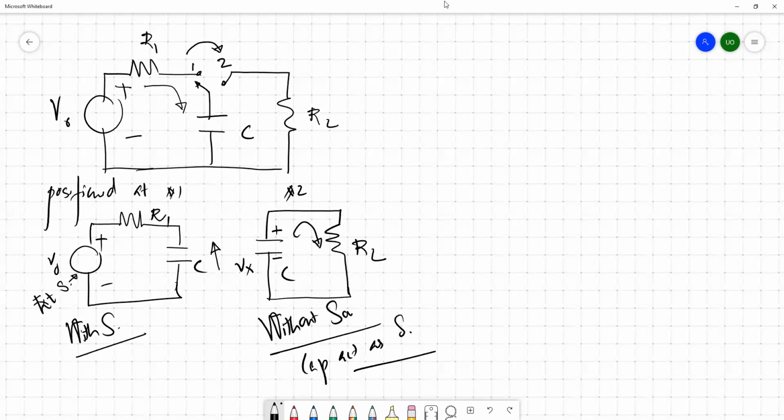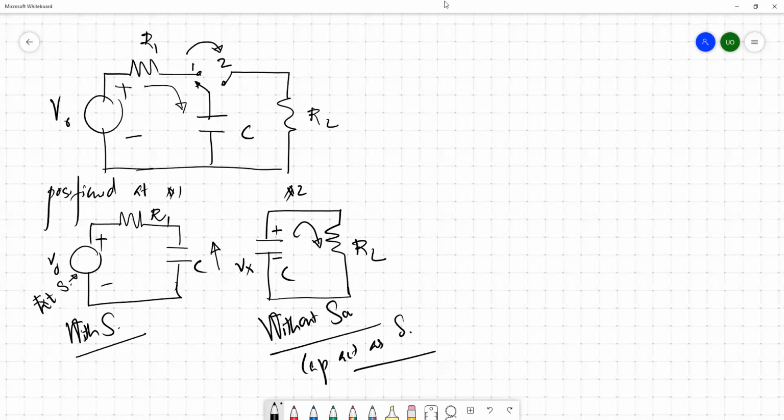If you don't have stored energy inside the capacitor or inductor, you have to use an external source to power them. So this is with source, which means the circuit is driven through an external power supply, an external current or voltage source. Without source scenario means you don't have any external voltage or current source like a battery, power bank, or DC supply. Whatever the circuit does is driven through the stored energy of the capacitor or inductor.